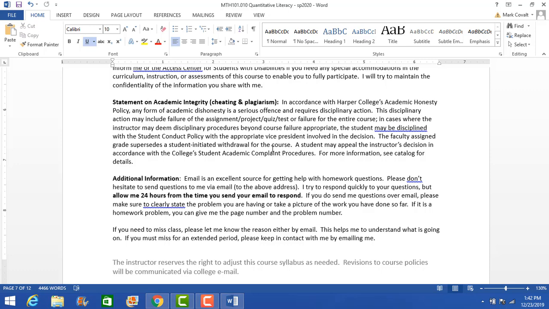Even if you didn't mean to let the other student copy, even if you just loaned it to them as a reference, you still get a zero on that assignment. Okay, it's called facilitating, and you want to avoid facilitating cheating. So in other words, don't loan your project to other people to look at. Avoid the possibility of receiving a zero on your assignment.